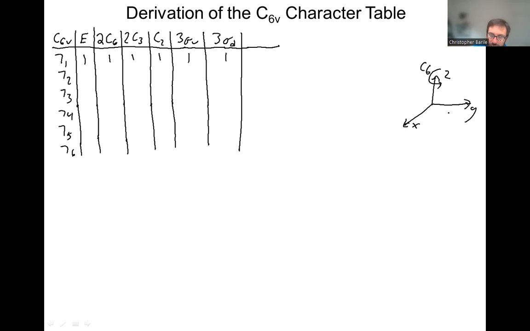How we define the x and the y, that's up to us. Of course, x, y, and z have to be perpendicular to one another, but that doesn't really matter. So we're going to test a z function, and we're going to ask the question, what happens to a z function, a z vector, if we do all these different operations on it? So if we do identity, which is the first operation in the first class, on z, we get z.